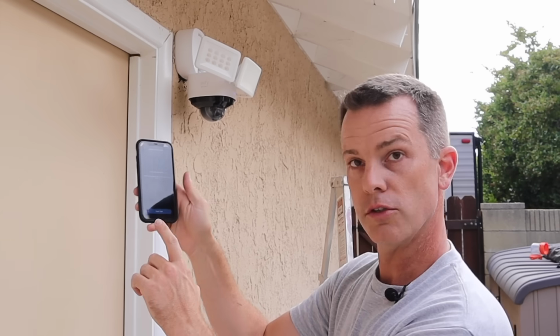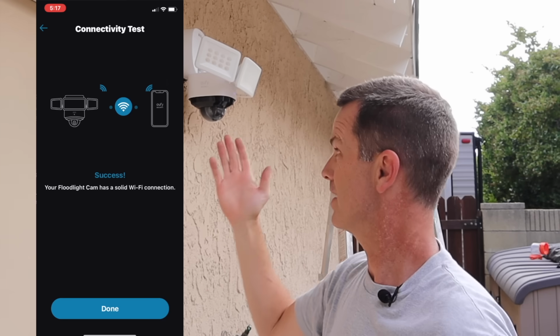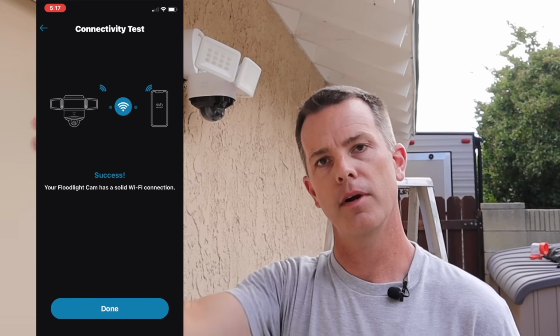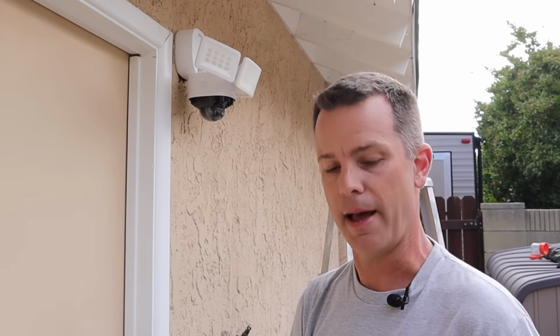We're going to click the Start Test button, and it's going to test the connection between the camera and my router. So now I can go and just set the whole thing up in the app. So what I'm going to do now is I'm going to take some time to get this thing set up in the app so it'll work well in my situation. Hopefully that'll also help you work out in your situation.